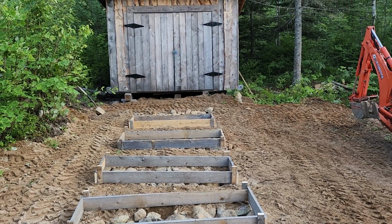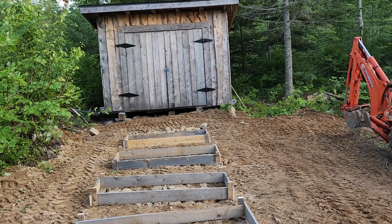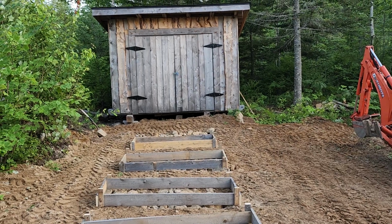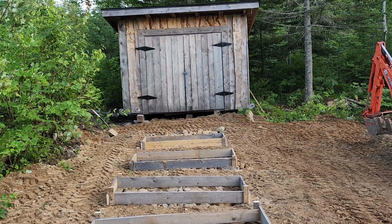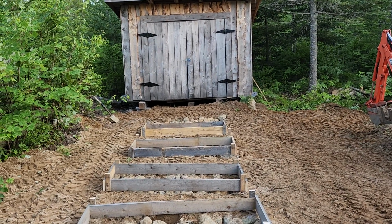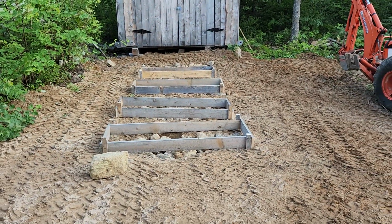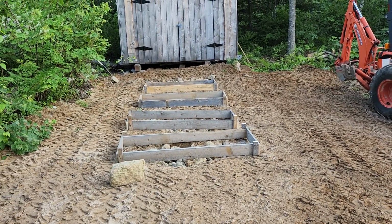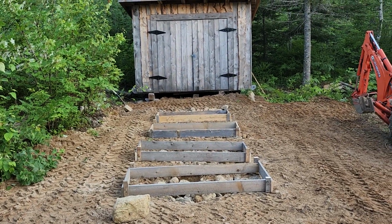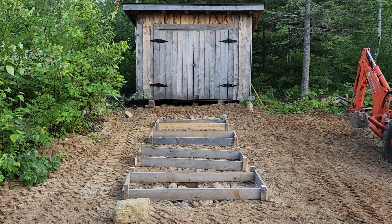Those doors will open up. I have to cut the bottom of those two doors so I can roll in angle iron that'll run right inside. I showed a video a long time ago when I built that shed. There are notches in the floor so I can roll the mill head right inside, keep it out of the weather, and lock it up. That will also let me mill longer logs. Right now I can only mill a 17-foot log, and that'll allow me to mill a 22 to 23 foot log.